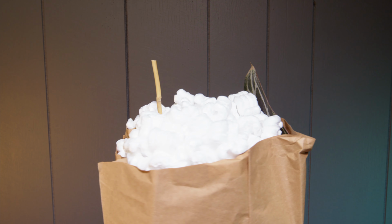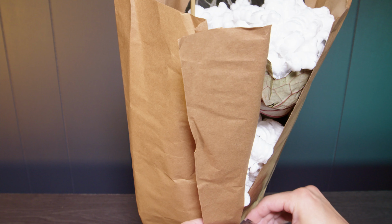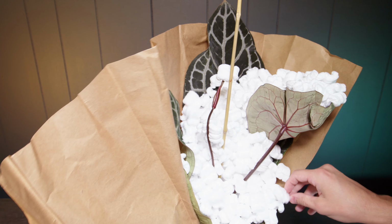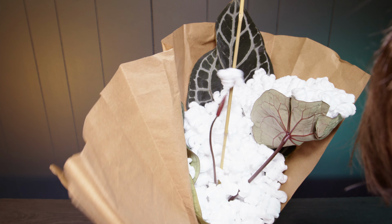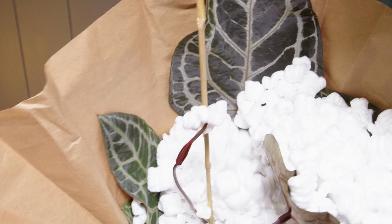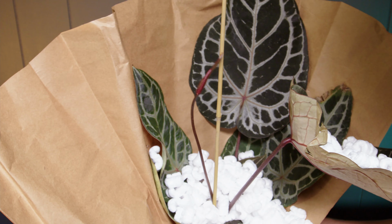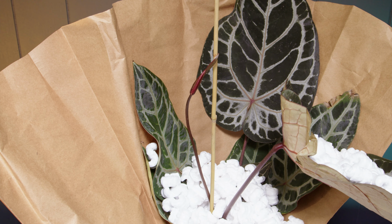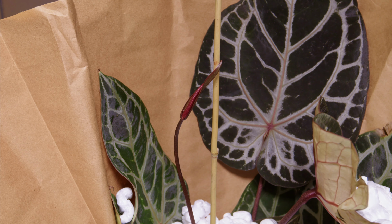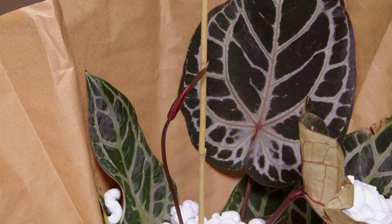As I'm starting to peel this packaging away, you can start to see what's inside the box. It is indeed an Anthurium. Currently, Anthuriums are really my favorite plants, so I'm super stoked and psyched to have this in my collection. And you can already see the red coloration on this one, so maybe you already have some guesses. If you haven't figured this one out yet, now that you've seen it, this one is an Anthurium red Crystallinum. It's a fabulous plant with absolutely fabulous color.